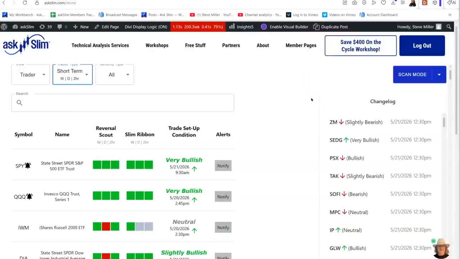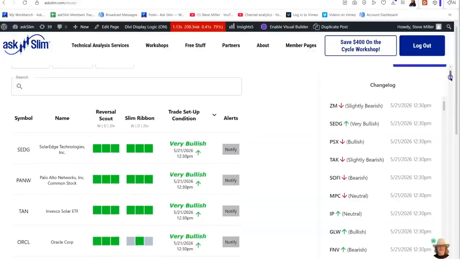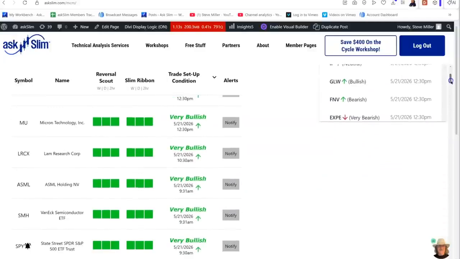Now let's look at the short-term conditions for the individual stocks. There's hundreds of stocks in here and ETFs. And we'll just look here for the ones that are very bullish on the short term, because this is a good overlap for people that are swing traders or longer term traders. It's kind of right in the middle time frame. And you can see in here as I move down the ones that are giving you very bullish indications.